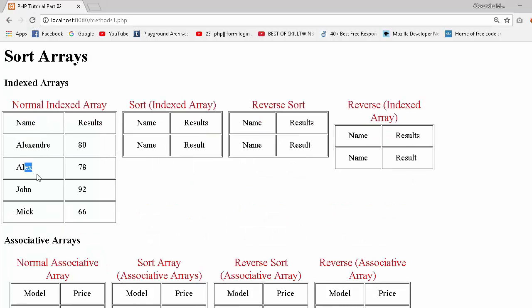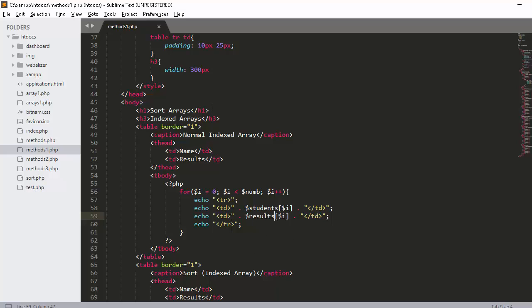You have the names Alexander, Alex, John, and Mike. You have 80, 78, 92, and 66. How I have printed my arrays: the i will be from 0 to 3, because it's less than, not less or equal. It will be from 0.